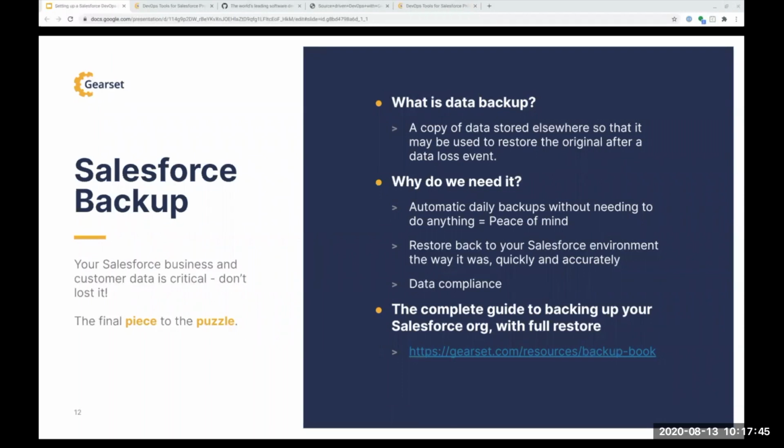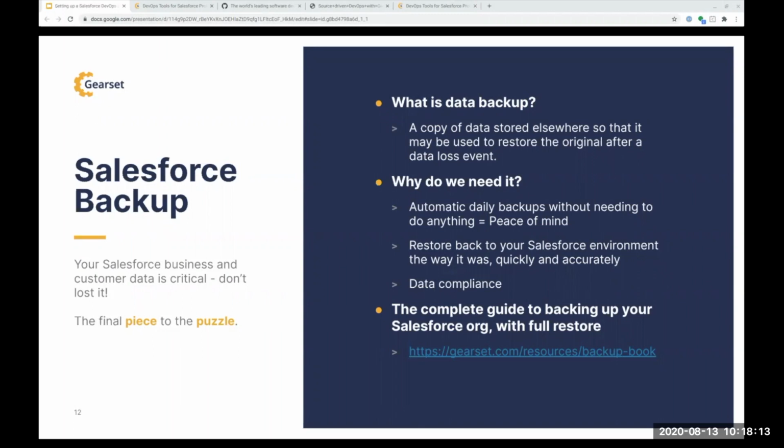The benefits of a backup solution are really self-explanatory. Firstly, protection for your data and your metadata. With a tool in place, regardless of the type of incident, you'll know your data will be safe. A good tool will make sure you have automated daily backups, but the most important aspect is the ability to restore. This part is crucial because if you think about it, having a backup tool without the ability to restore the data is just a little bit pointless.